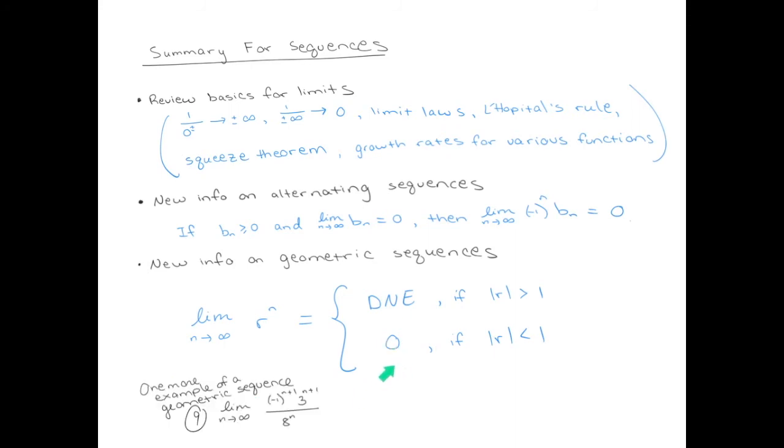So just one more quick example. As you can see, we can do a little bit of algebra and separate things, the negative 1 and the positive 3. It's a constant, so it comes out in the front. And then the rest of it, negative 1 to the n, 3 to the n over 8 to the n, can be collected all together into negative 3 over 8 quantity to the n power. This falls under the category of a geometric sequence where the r value is negative 3 eighths. And as long as the absolute value of r is less than 1, then this limit does go to 0. So our final answer is 0.